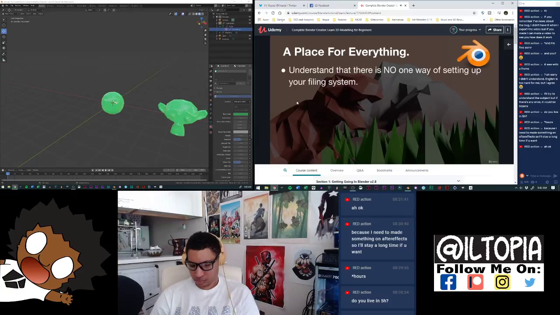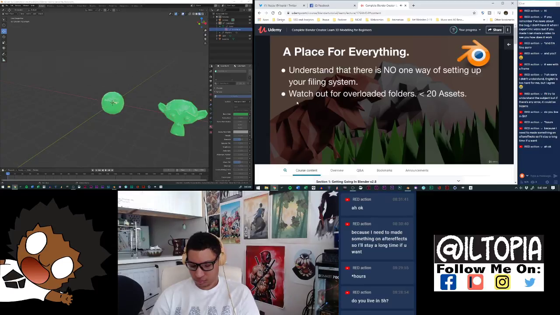It makes more sense for the artist to say where and how textures and materials are configured than the programmers who eventually just end up using them, because often there's a hierarchy that you need to have in one system that you don't necessarily need in another, and trying to merge the two together, sometimes it's just not possible. So understanding that there's no one way of setting up your filing system and seeing the pros and cons from both ways, perhaps you can find a way of setting up your workflow so it's kind of independent of anybody else. That's great.